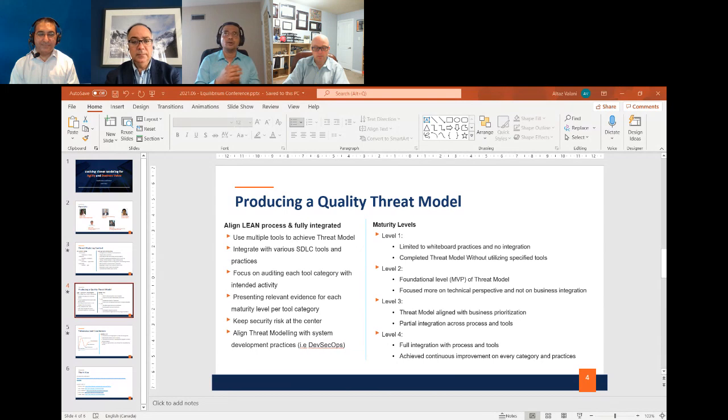especially for many of the organizations which are marching on the path of DevOps, they have to link the principles of DevSecOps to the threat modeling. So we have to think through threat modeling from the perspective of continuous releases. We have to think through threat modeling from a knowledge management perspective. So if we think through threat modeling and how it applies to continuous releases, that is when we have to integrate it with different tools like your Jiras or Rallies or whatever it is. Those will help in collaboration. For example, the program managers would get to know what risks exist. The executives would get to know the status of the risk overall from the dashboards and so on.